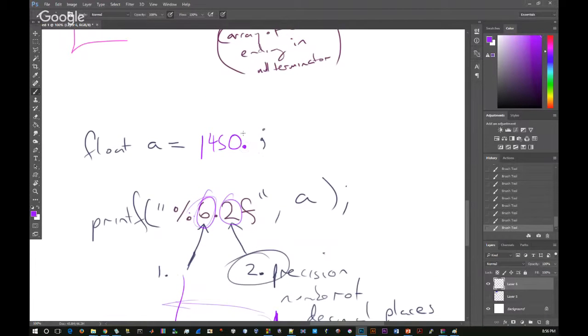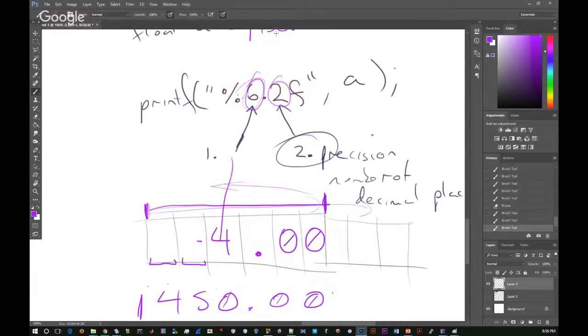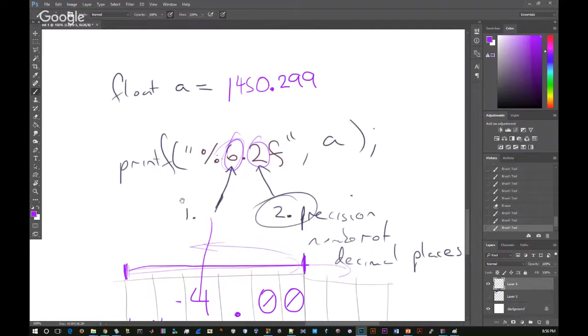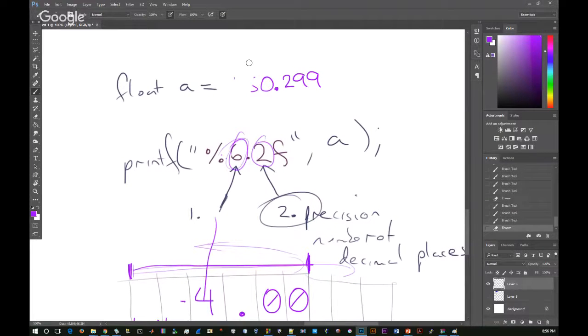If the number is, let's say, 299.50, what is it going to print? Tell me what it's going to print in this case.